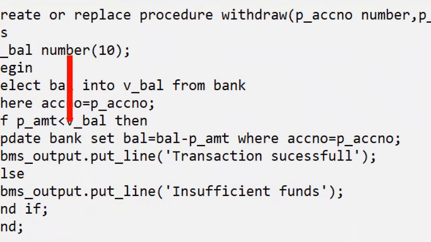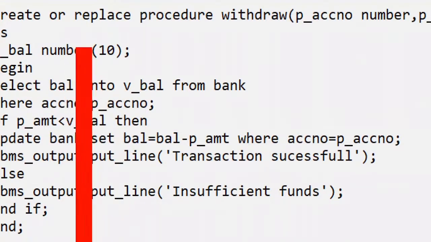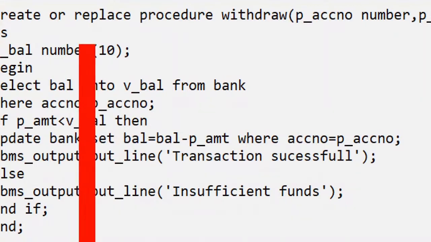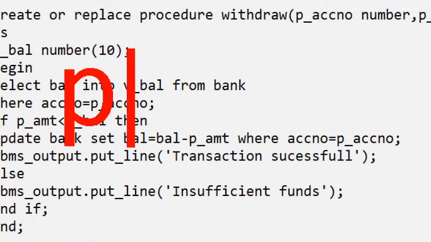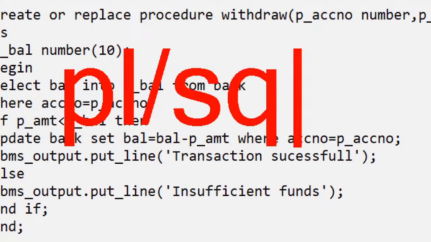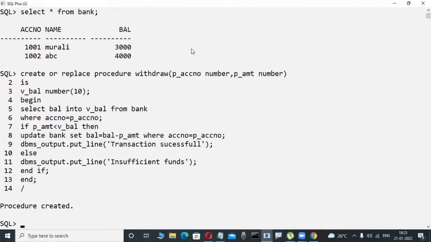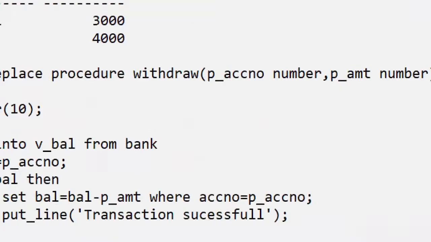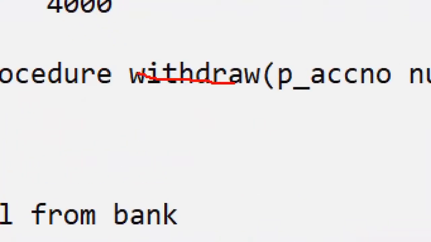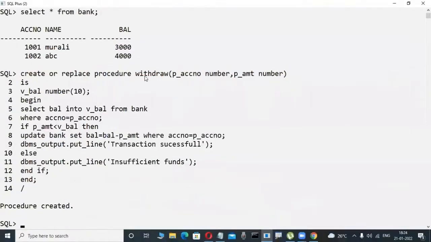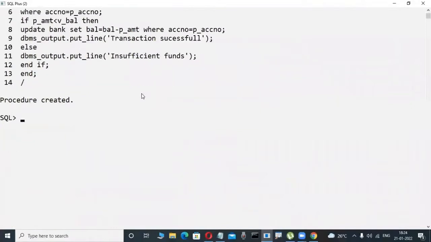Even if you don't have software knowledge or an idea, you are writing it in future, because I will tell you all the things. These types of coding are called PL/SQL coding. Same like a little bit of programming. Once I'm developing this withdraw procedure, I try to check whatever ATM transactions I mentioned in the previous case.